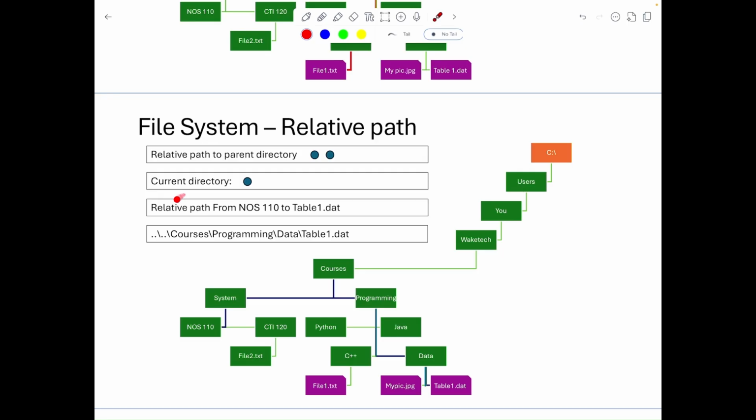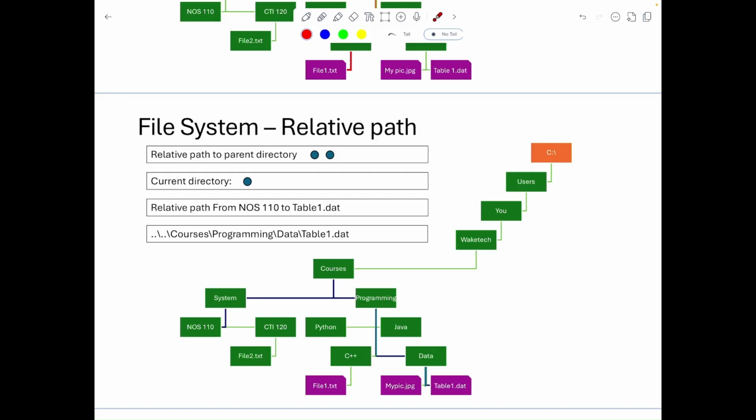Suppose I am right now in my user's home directory, then whatever path I build to reach any resource with respect to my user home directory is relative to my home directory. You get the idea now? To make it concrete, let's see an example. Before we go to the example, let's discuss the relative path concept. There are a couple of key things you need to know.